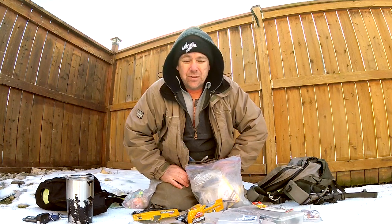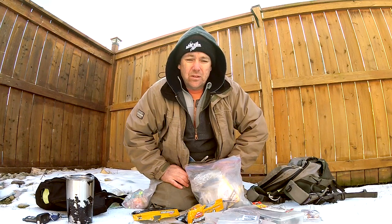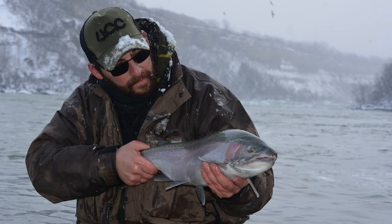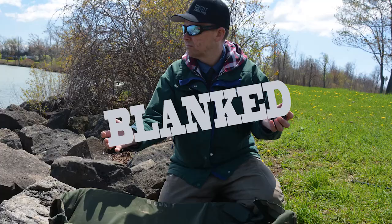John and myself fished on his birthday this year, and we didn't really bring any cameras with us because the conditions were terrible. The water was right up into the trees. We put a couple hours in and John managed to catch a nice fish just as we were leaving. He was using a white minnow under his float, and that was kind of a nice way to cap that day off.